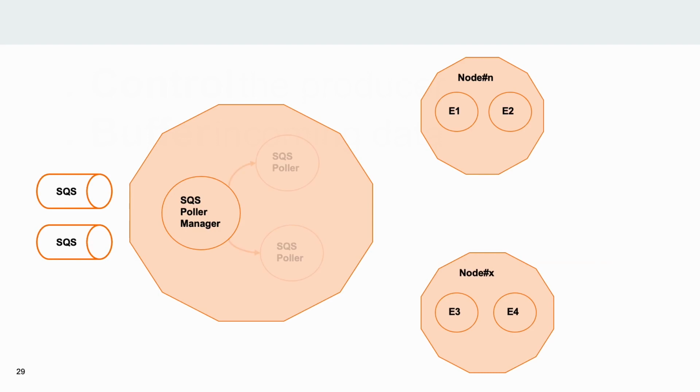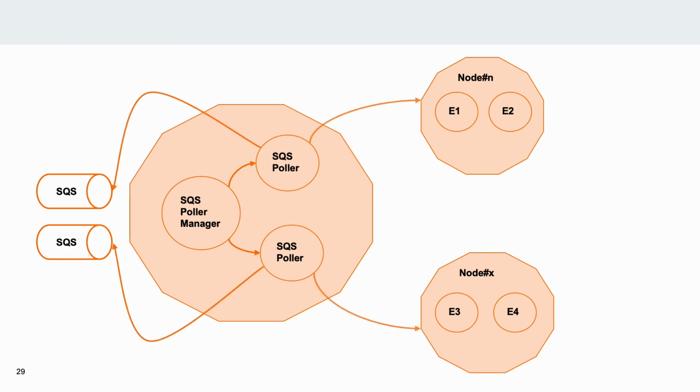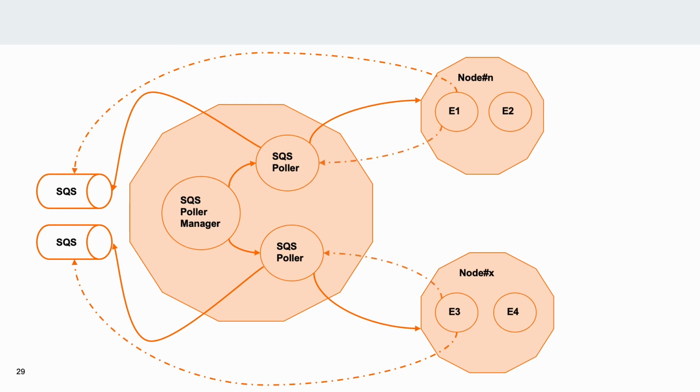Based on the parallelism factor, let's say the parallelism factor was 2, it created 2 child actors. Those child actors read a batch from SQS queue and sent the messages to the respective shards. And those shards processed those messages, acknowledged it back to SQS, and once the whole batch was processed, they will send an acknowledgement, yes, the whole batch is processed, and the SQS poller will kill itself. The child will kill itself, and now we have more unprocessed messages in the cluster, a new child actor will be created, and the process will go on. Right? So the cluster worked really fine now.